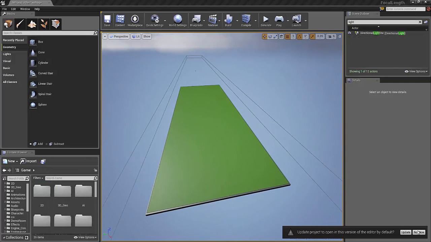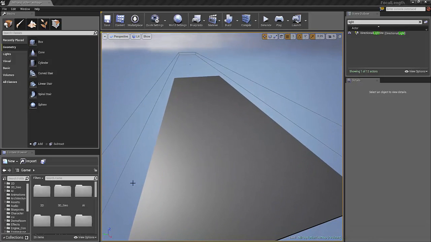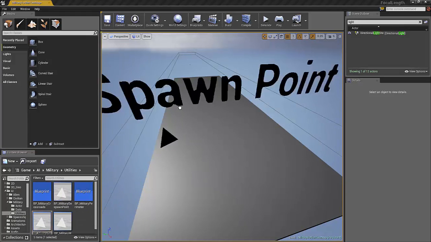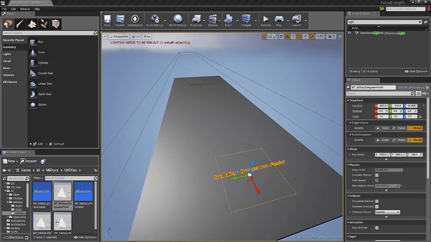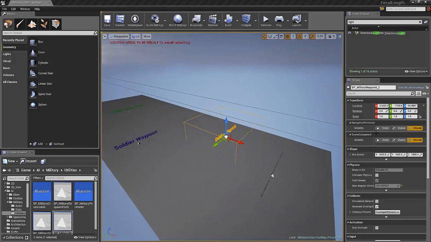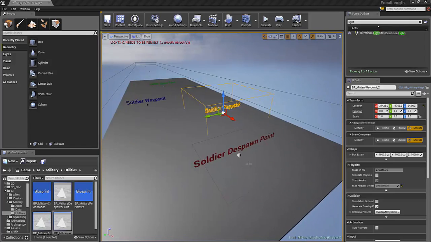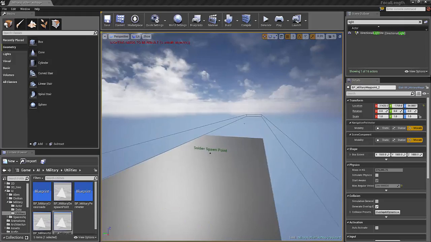Another system I want to talk about is the military navigation system. And how the military navigation system works is you drag in a military spawn point, a military despawn point, and however many waypoints you want to add to the scene. And what happens is the soldiers start at their spawn point and they run to a waypoint and patrol that area until it's secured. And they proceed to however many waypoints are on their given path until they arrive at their despawn point, in which case the squad will despawn.